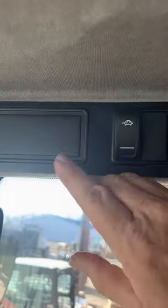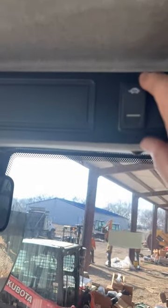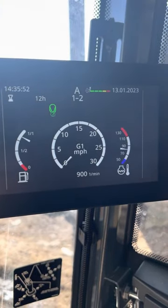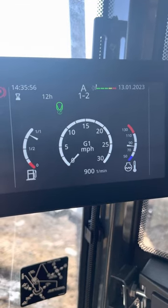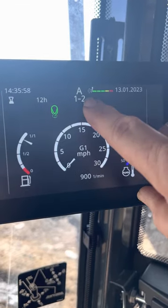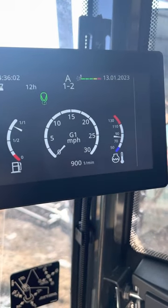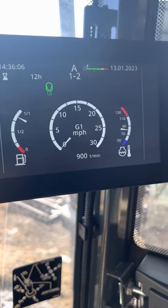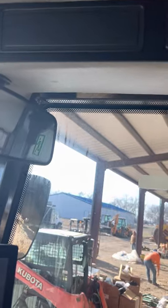and the turtle button selects the mode for the transmission. Not really a transmission, but the range selector. Right now it's in automatic, the A1-2 that you see right there. It'll automatically shift between low range and high range as needed. Works great. If you want to keep it one way or the other, hit the turtle button up there.